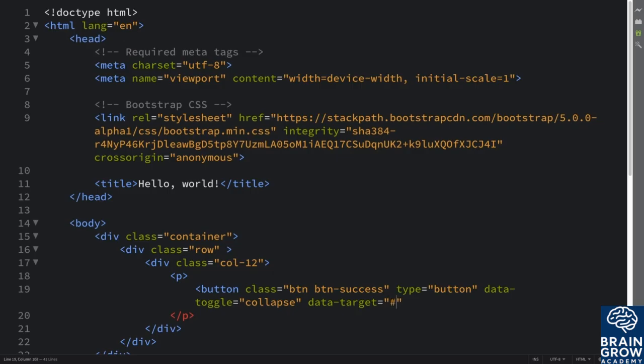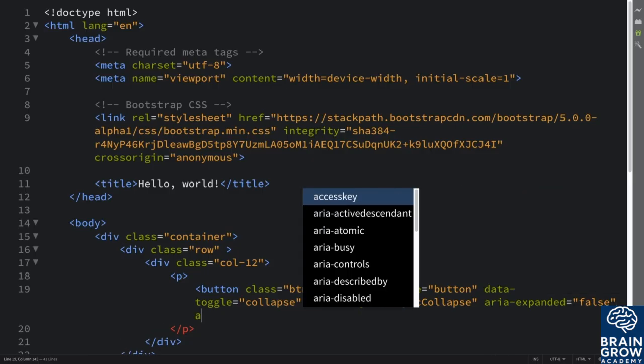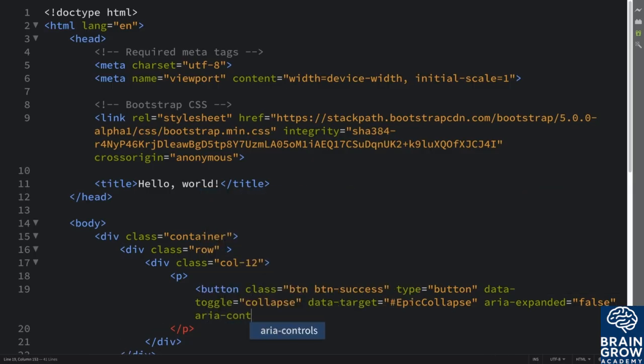So hash, specifying that you are targeting it using its ID, I'm going to put epic-collapse. That's what I'm calling it. And I'm going to put aria-expanded equals false. And then we are going to put aria-controls, and this is going to be epic-collapse.